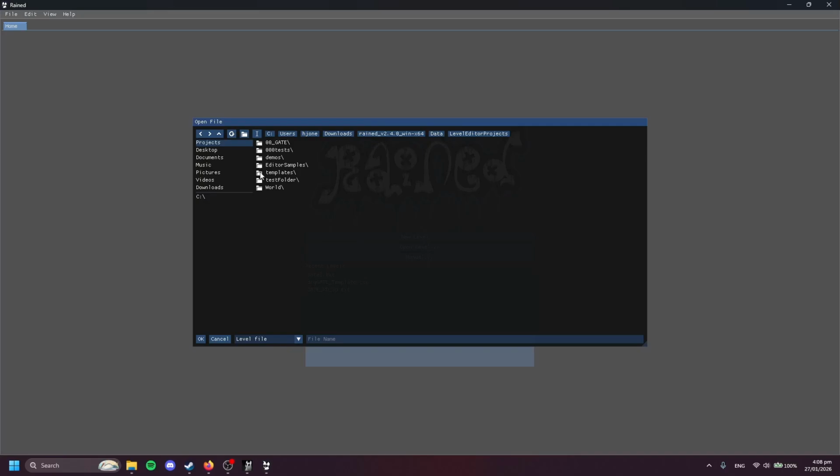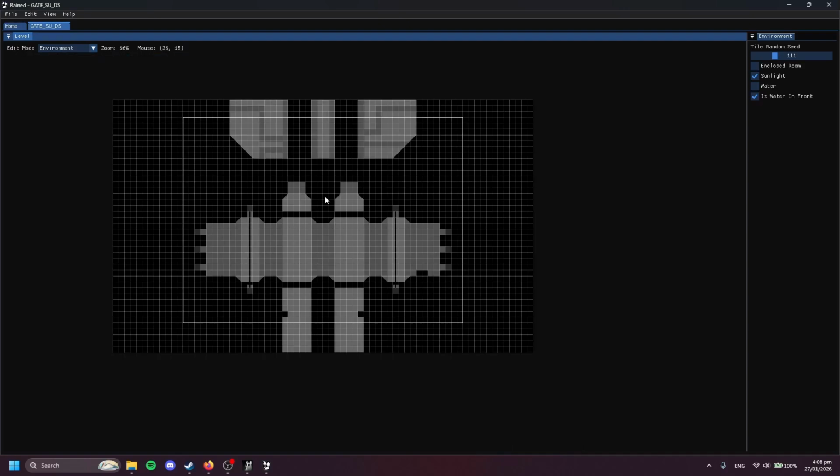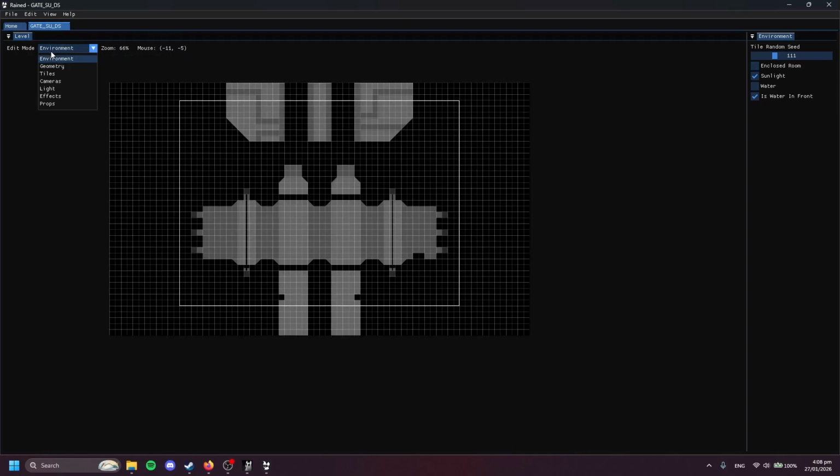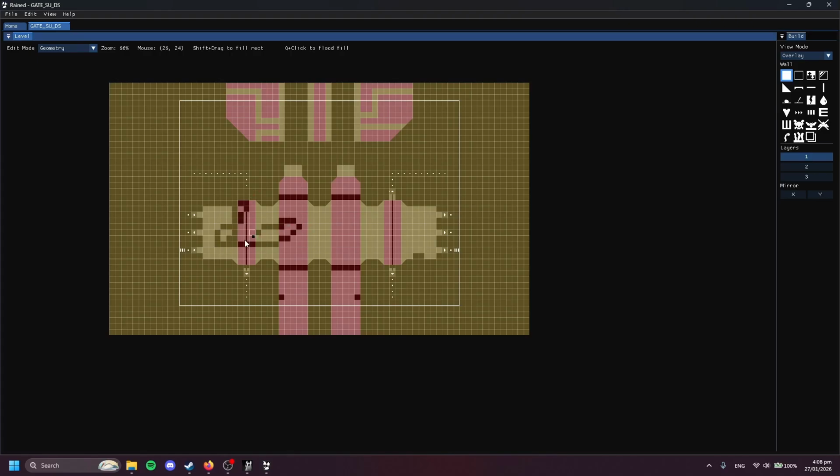we can open level, we'll just go gate, and then let's go not shaded, let's go this one, outskirts to drainage system. And now what we can do is play around with the level editor, change things, but I'm actually not going to do that.